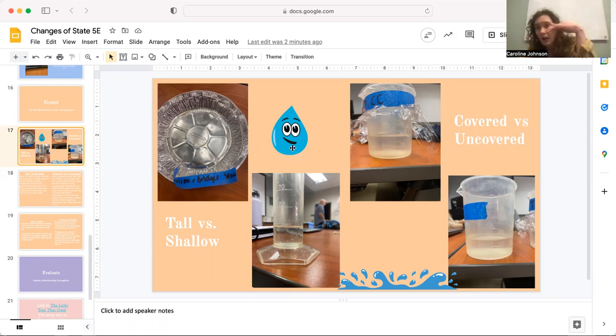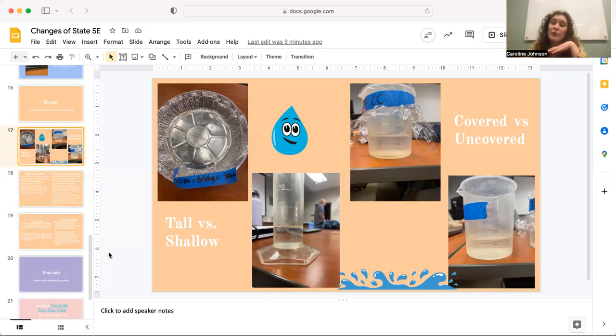Now, the more humid air is, the more saturated it is, so less evaporation occurs. If it's a humid day, the humidity is high, the saturation is high, so there's going to be less evaporation occurring because there's already so much saturation in the air. So there's not as much room for water vapor.